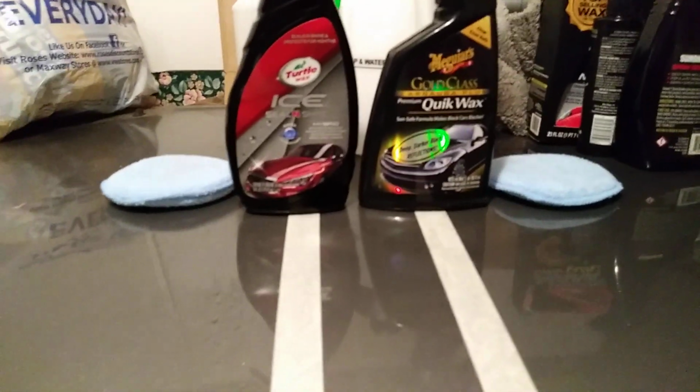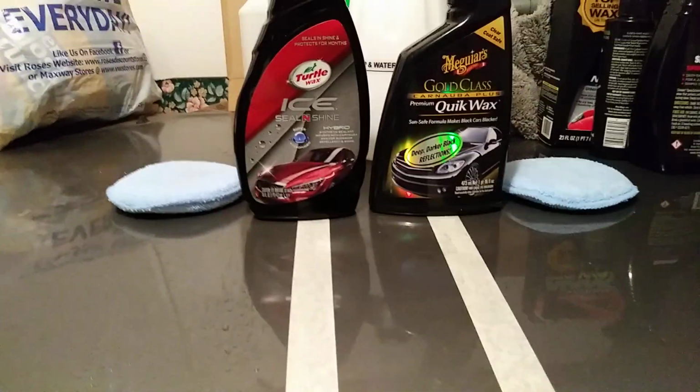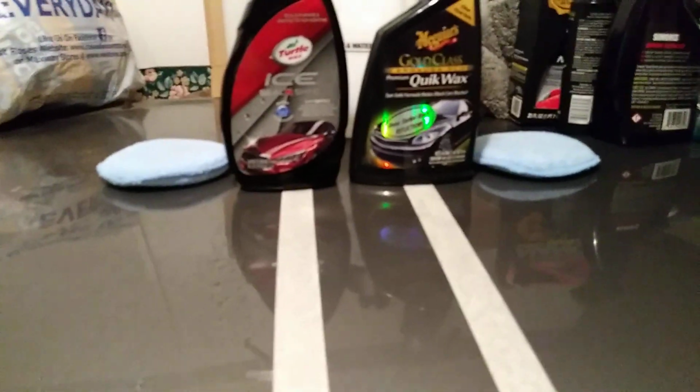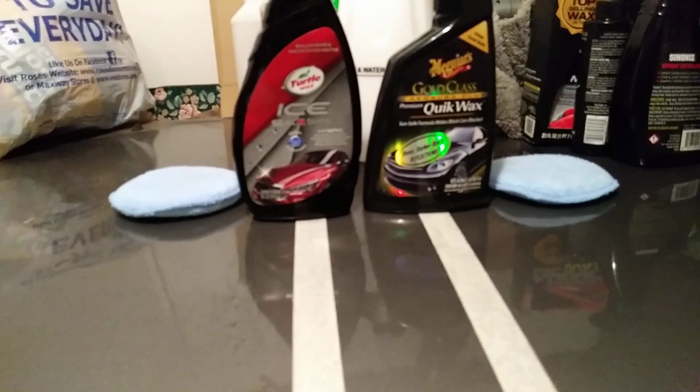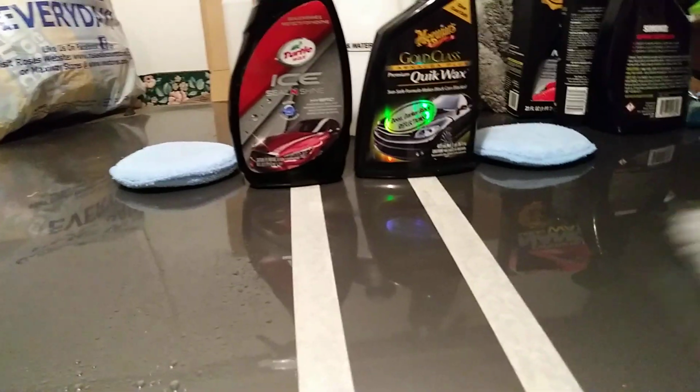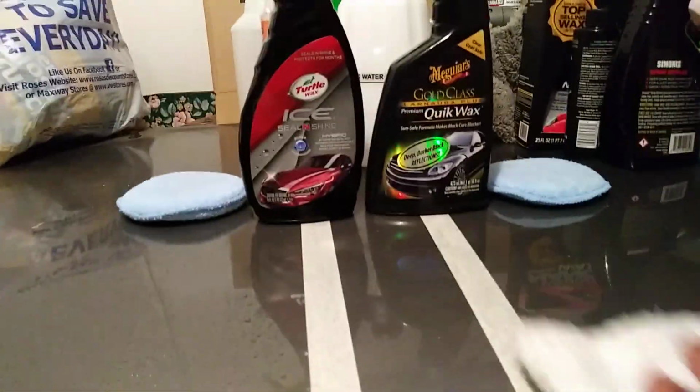Now, I ain't going to tell you which one is going to last. I'm pretty sure that the Turtle Wax Ice Ceiling Shine will last longer, but that Meguiar's can hang close. We got to go and try the Ultimate next. The Ultimate Quik Wax. Now, I would say these are about a tie for water behavior.